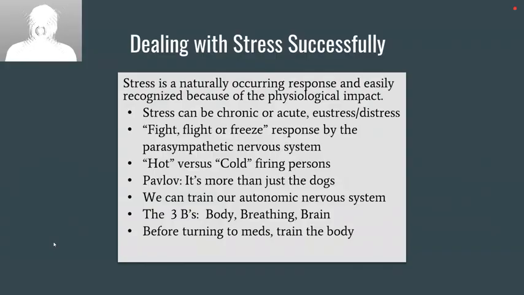I'm going to finish with this. I've got plenty more here. I wish I had another hour and a half. But the 3 B's of controlling your body is when I have stress, when I have acute stress, when I'm aware of stress, there are ways to turn this off. And I call them the 3 B's.